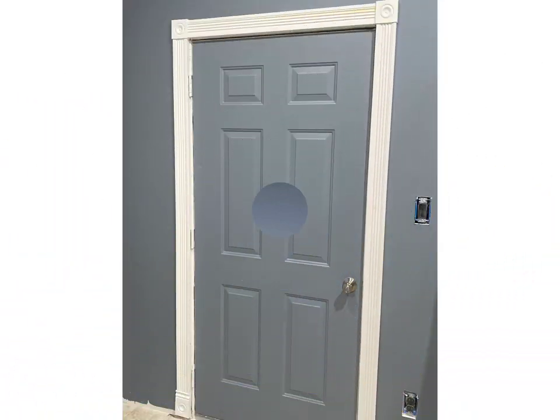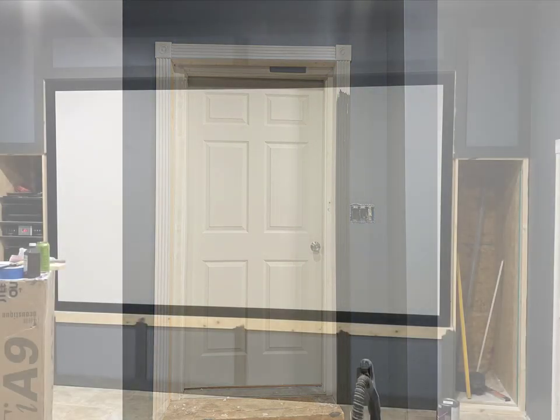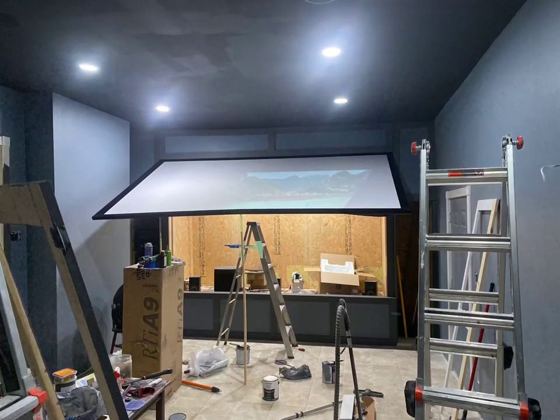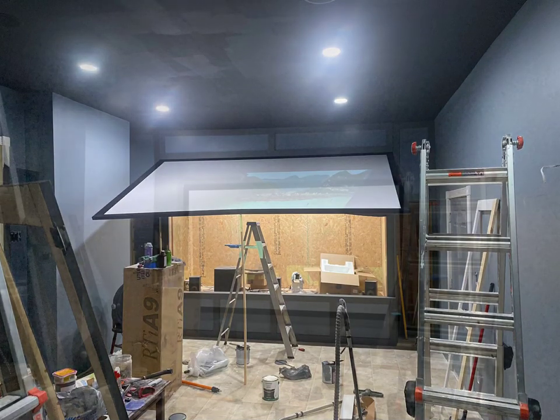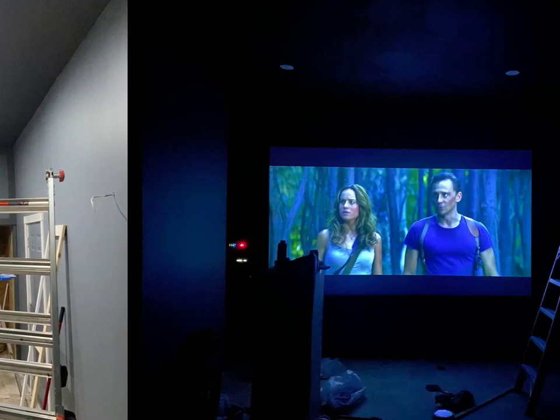So then I start painting the trim. Now, I do know that is muted ebony. That is the trim. And it just blended so good with everything. I was real pleased with that. So all the trim's done.